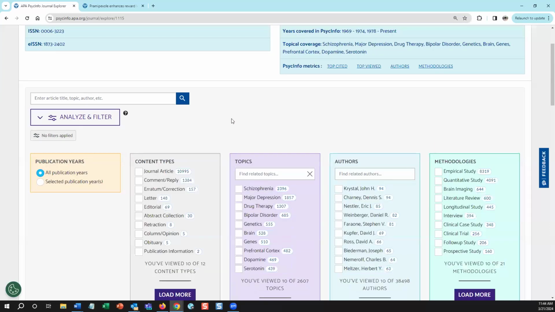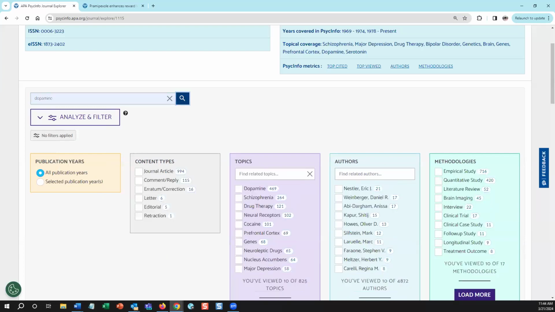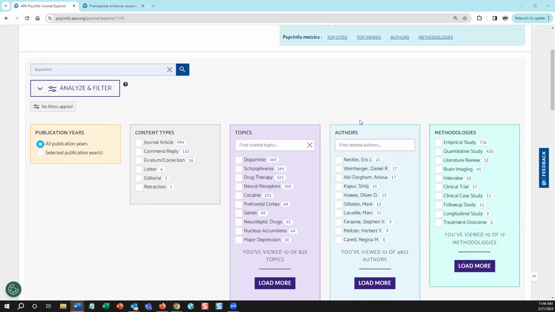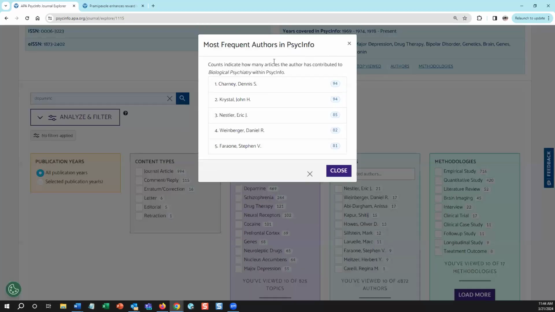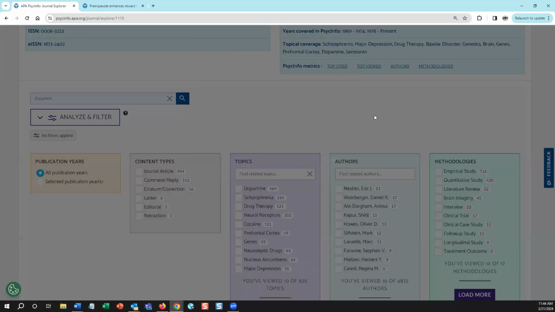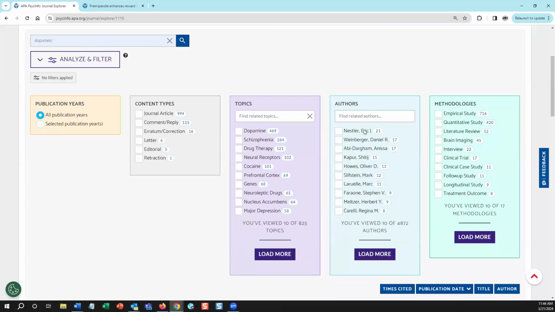All right, it's taking a minute to reload. So now that I found those 2 results, maybe for the next step in my searching, I'll use dopamine up here as my keyword. I'm curious how the top authors about dopamine relate to the top authors in the journal. So I can pop up this list of top 5, and I'm just going to select the ones that are a match for my dopamine topic.